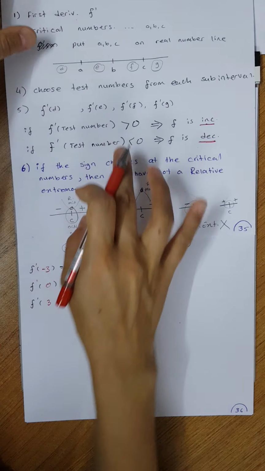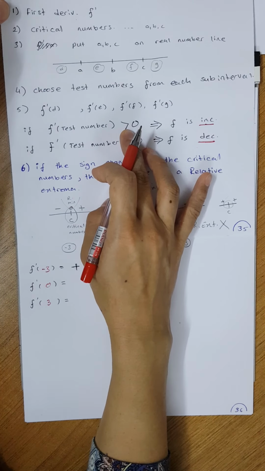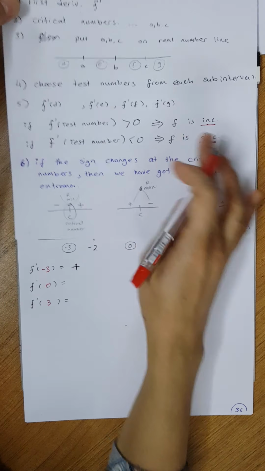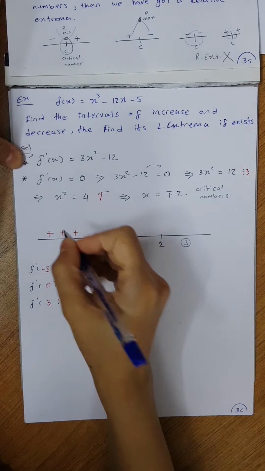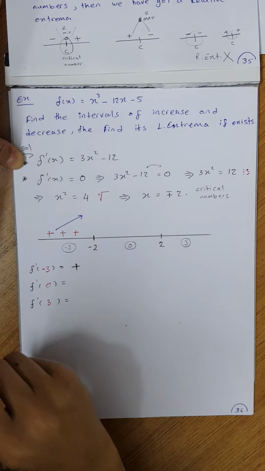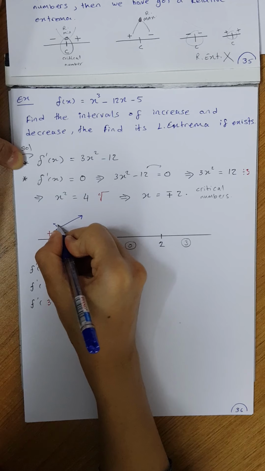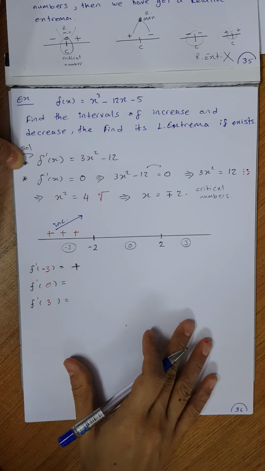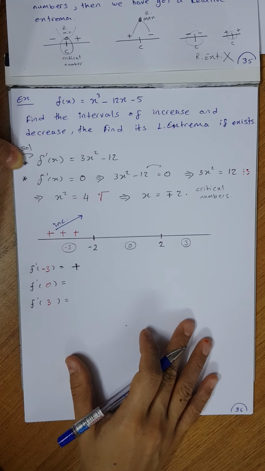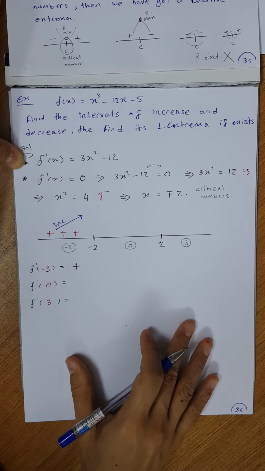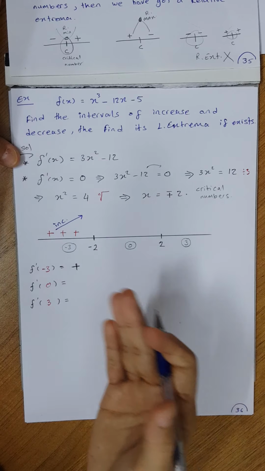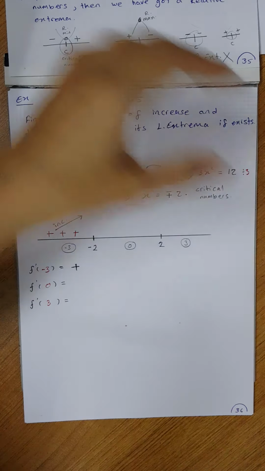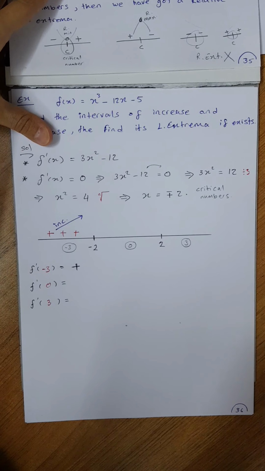What does that mean if it is positive? That means it is greater than 0. What does greater than 0 mean? That means the function that I have got here is increasing. Okay, so I will do an arrow like that and I will write on it the function on that interval is increasing. You have to know these procedures because later on we will have curve sketching. If you do not know how to write increase and decrease, how the arrow is, you may make mistakes in the procedure. Okay, let's move to 0.